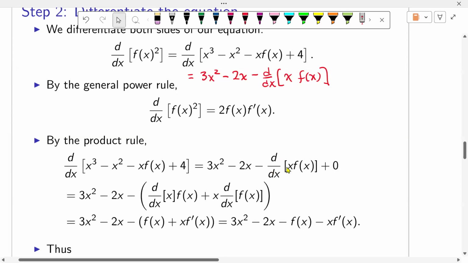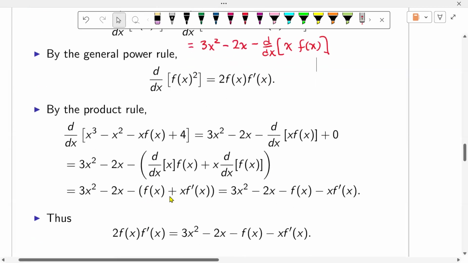And now I have to take the derivative of x times f of x, and yeah, the product rule is exactly what I use. I will get a 3x squared minus 2x. I'll take the derivative of the first term, which is my x, times f of x, plus x times the derivative of my f. And the derivative of my f is just f prime, and the derivative of x is just 1. And so I'm left with, in parentheses here, and it's important to remember the parentheses when you use the product rule, everyone. That's really important. Otherwise, it's wrong. All right. I get f plus x f prime.